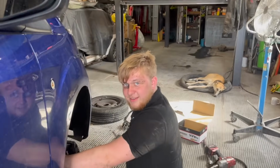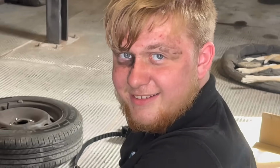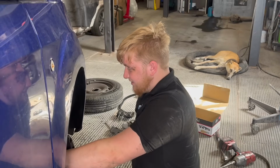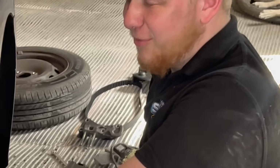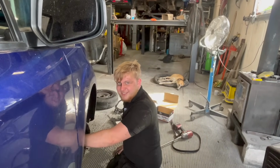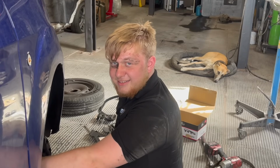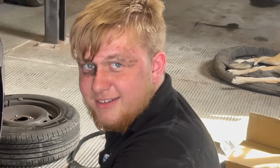Lewis, have you been for a cast on Mad Max? Yeah. Look at me. What would your Mad Max name be if you were in Mad Max? Grave Digger. Grave Digger? Yeah. What are you doing today? Transit Courier. What are you fitting to it? Camshaft drive system. Are you fitting a cam belt nearly all by yourself? Yes. Look how far you've come. Is it warm today? Yeah. I only live around the corner. I haven't come that far.